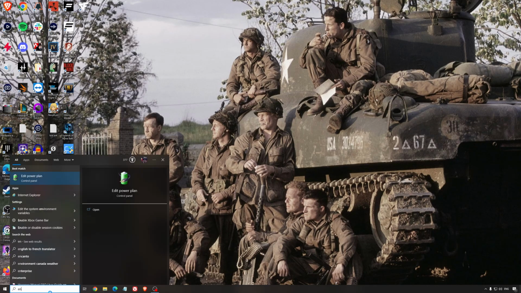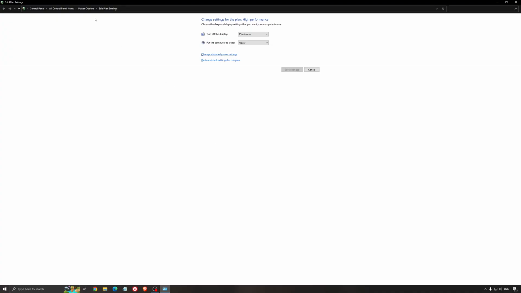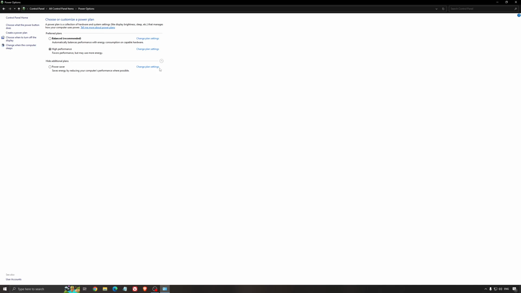Another thing that I recommend, it's your energy profile. So write energy in your search bar, go to power option. Make sure that you're running something like balanced or high performance. On a desktop computer, it should not be an issue, but if you're playing on a laptop, really make sure that you're using that or a special profile for performance from your brand like Asus, Dell or whatever.